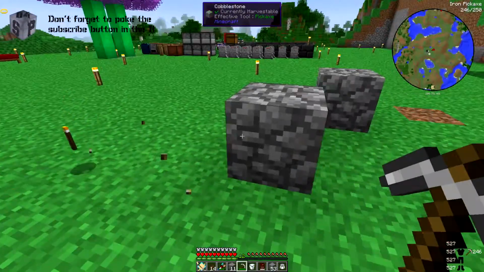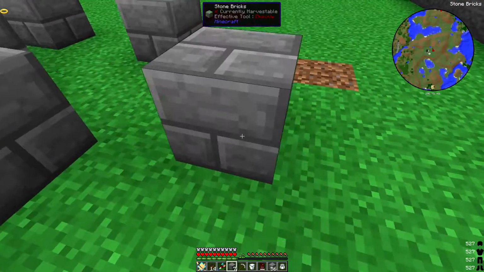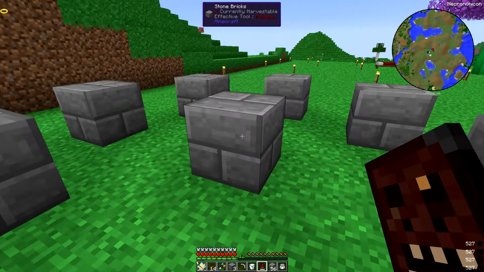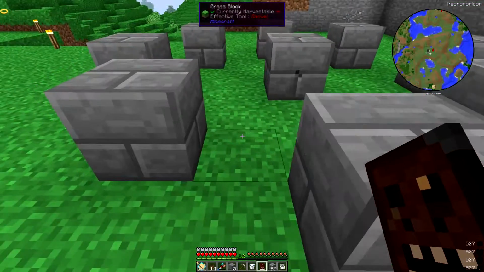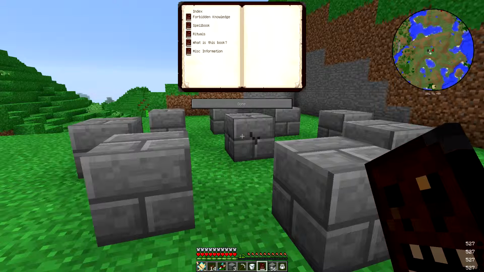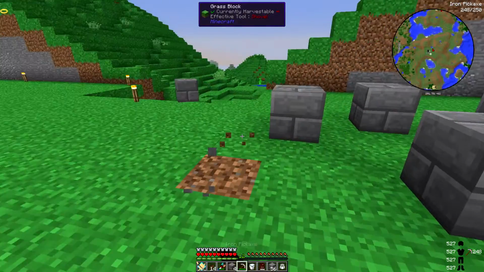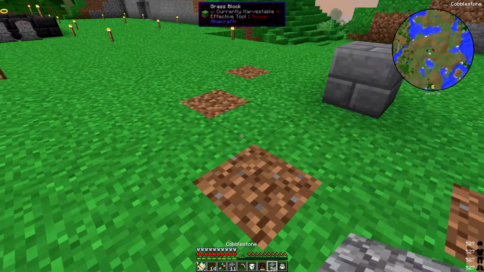Give me you. Or maybe you were the problem. Give me you. There. And bonk. Nope. What the? Why are you not working? What am I doing wrong? Getting started, just cobblestone. Okay, so torch had to be the problem. There.